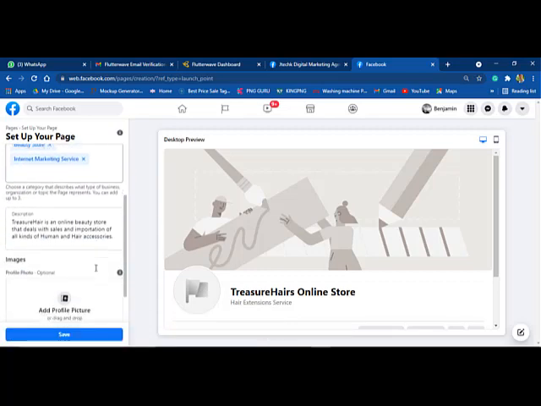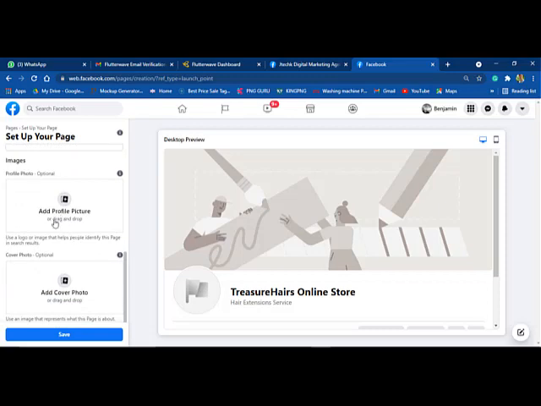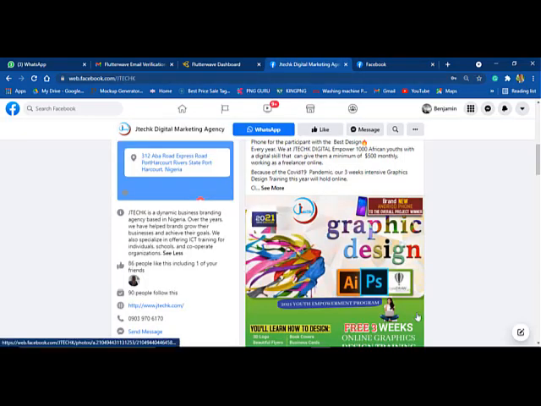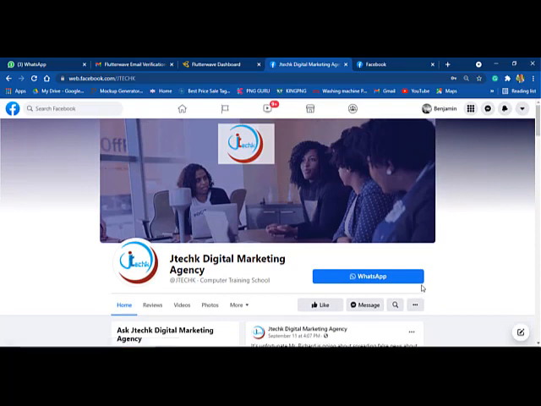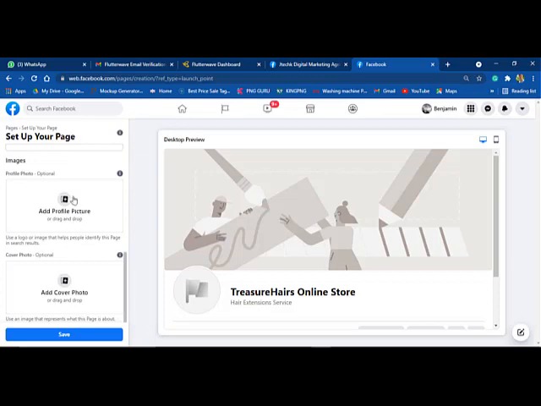You can see we now have more options. We can now add our profile picture or our cover photo. What is the difference between a profile picture and a cover photo? Again, let's go back to our sample page. This is the front page. This is the profile photo, and this is the cover photo. The profile photo usually is the logo. So your brand needs to have a logo, which you use as the profile picture, and then you do a flyer as the cover.